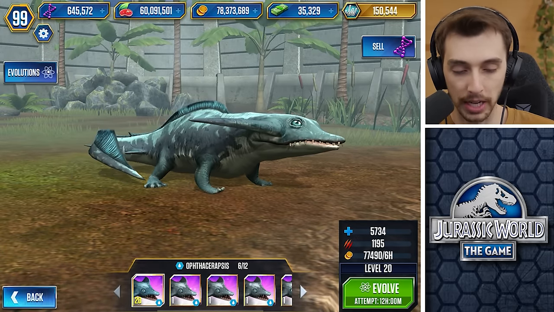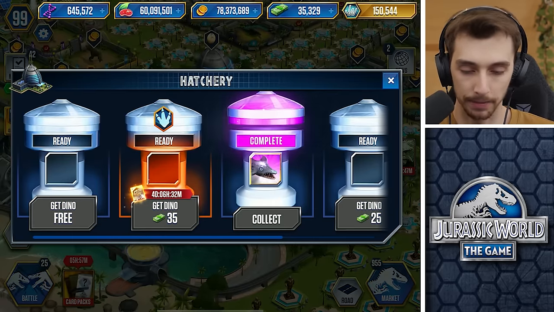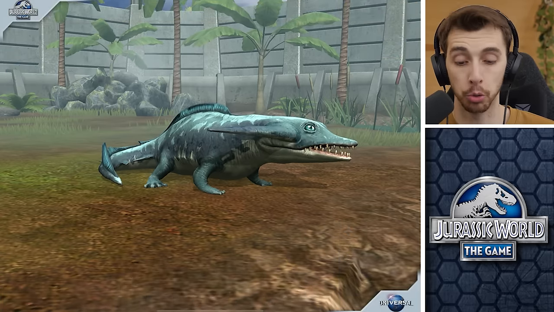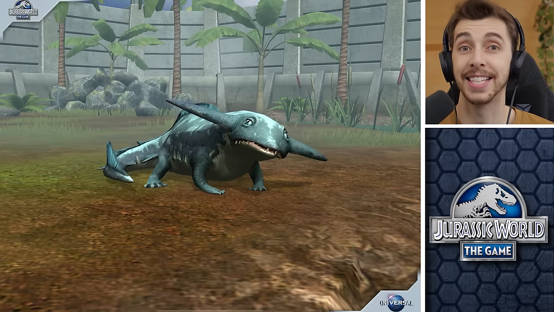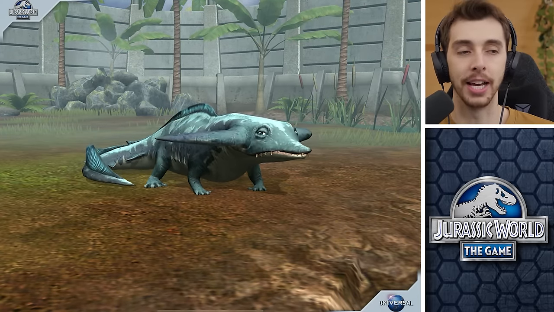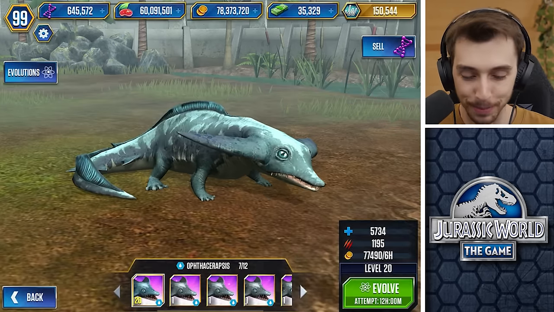Okay, so we've got 6. And then the final one is this guy. And that is 7. But we've already got a level 20. So we are going to get this guy level 40. Oh my God. I kind of want to showcase the new amphibian. Just look at his face though. He looks so stupid.